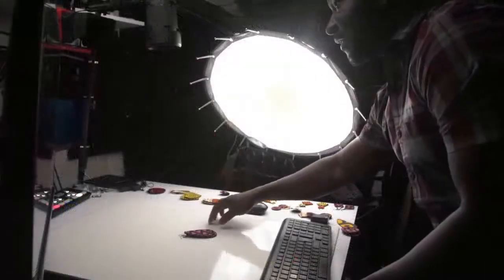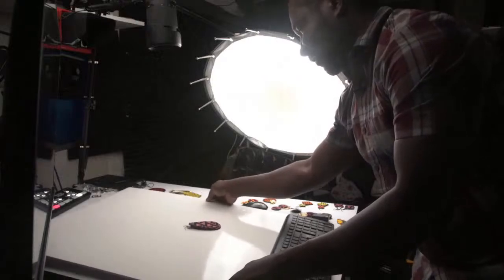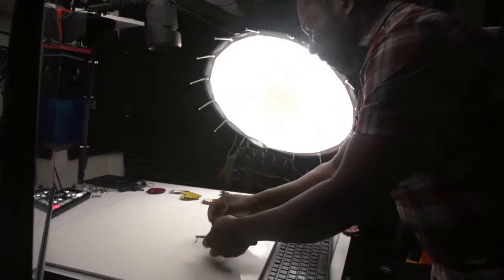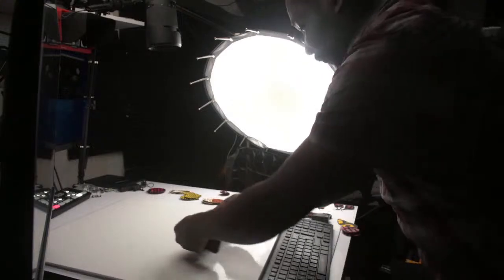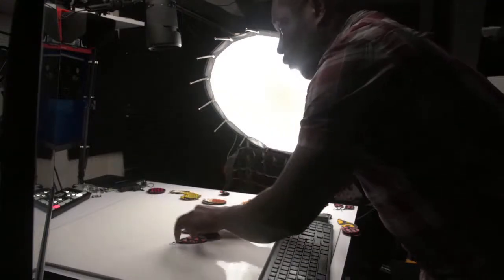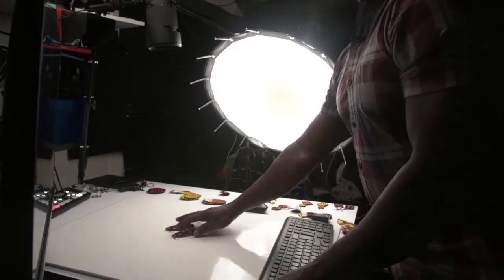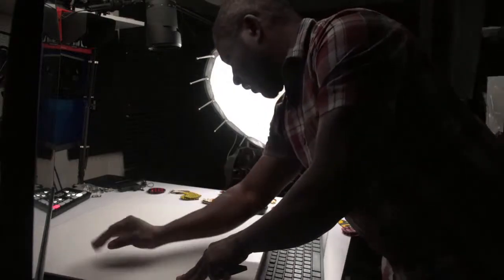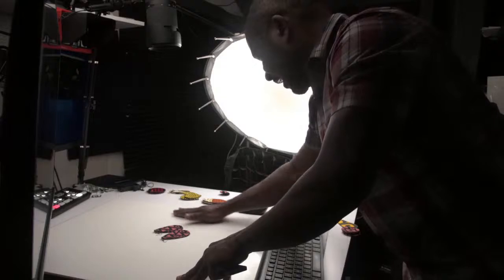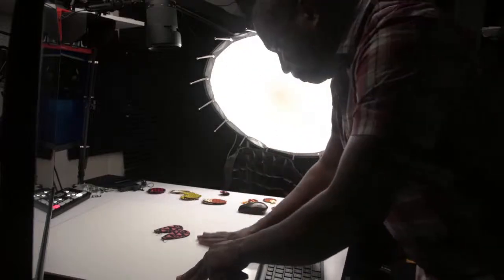Go to camera so you guys can see better. Yeah. So I have this white reflective surface. It's not a foam core board. I think it's a dry erase board that I got instead of a foam core board. And this can work as well, except that it's very reflective. But in this case, it may actually work out really well. So let's try with this one and see if we can get a clean white background.